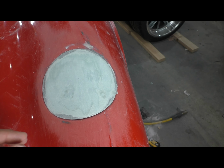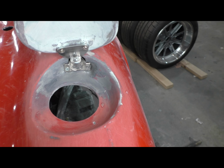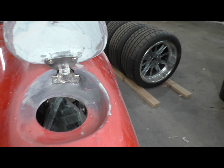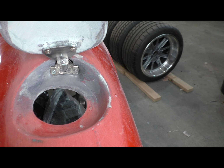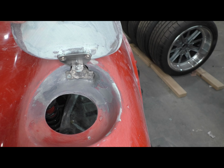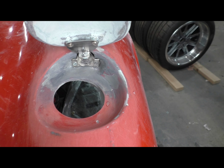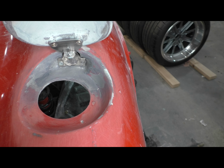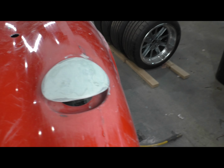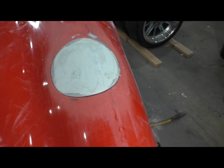That's huge because with this style hinge, and I'll do a quick hinge thing here. This is a cabinet hinge. It's a Blum standard cabinet hinge. I have a bunch of these left over from a project. They have a little bit of play in them. They're designed to be used in pairs and multiples. So they're not a super firm hinge, which is a huge advantage here because as it closes, that hinge has just enough movement to allow the lid to kind of settle into place every time.